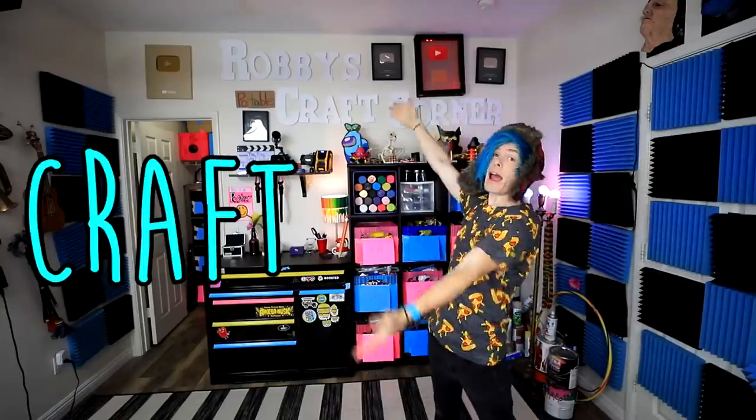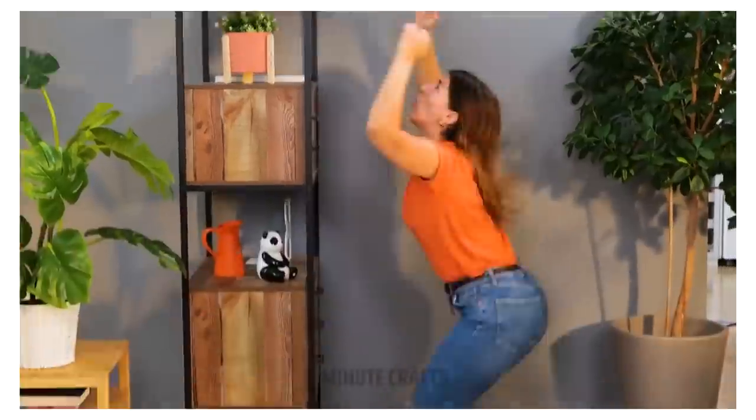Hey guys, how you doing? My name is Robby. This is my craft corner. And today, I'm going back to my roots. I'm going back to wearing the same outfit every day. It was just so much more convenient. I never had to choose what I had to wear. So now I'm just sticking to this pizza shirt and my plaid hat. Remember when I wore this for like 100 straight videos? Anyway, back to our roots. Speaking of roots, let's try some 5-minute crafts.